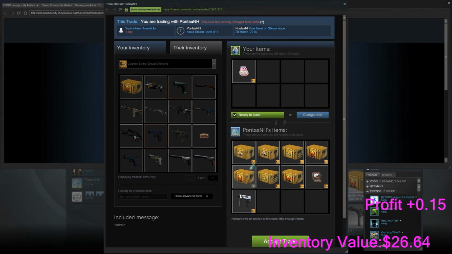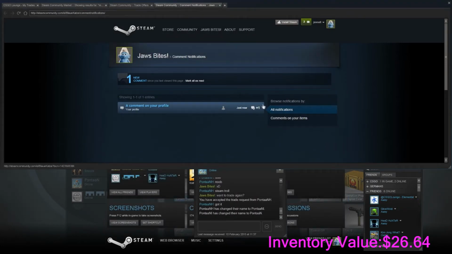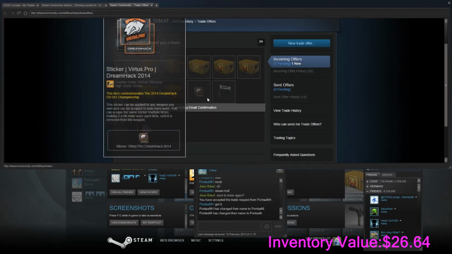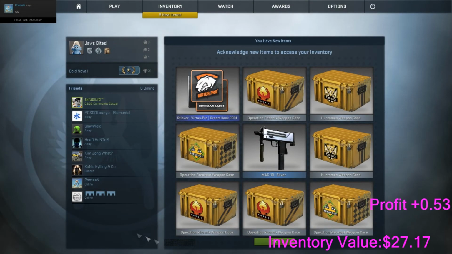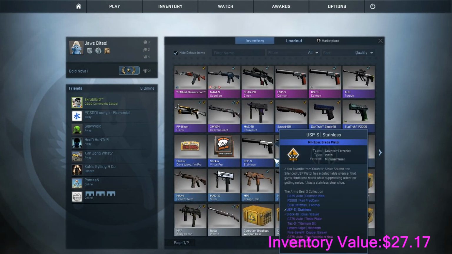Okay guys, so I'm trading the Work for Ammo sticker, and I have to go to the email confirmation. Great. Basically, I'm trading it for some cases, a sticker, and a Mac 10. So this will give us a profit of 53 cents. So yeah, see you in the next trade. Okay, there we go. So I got the items now. So yeah, see you in the next trade.